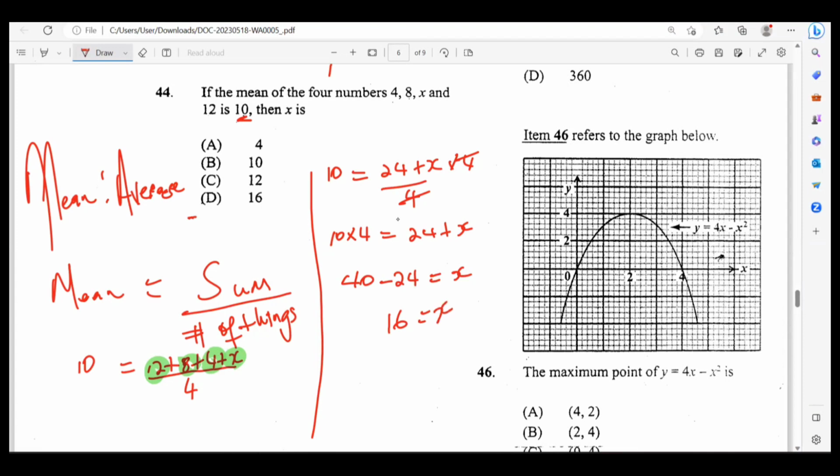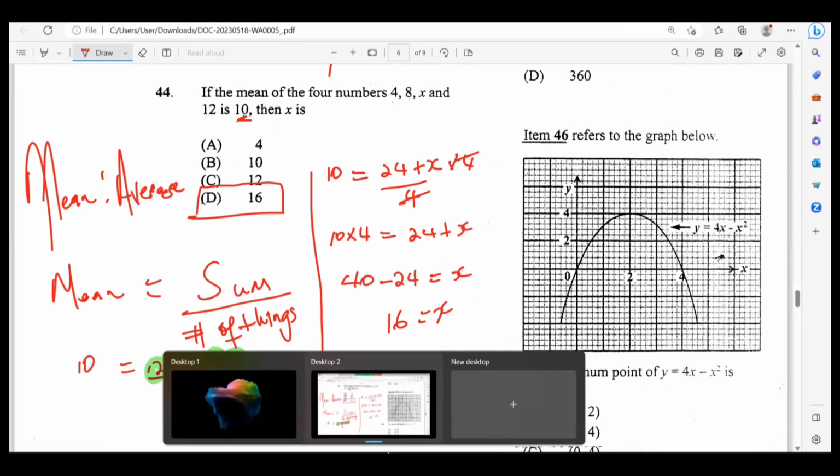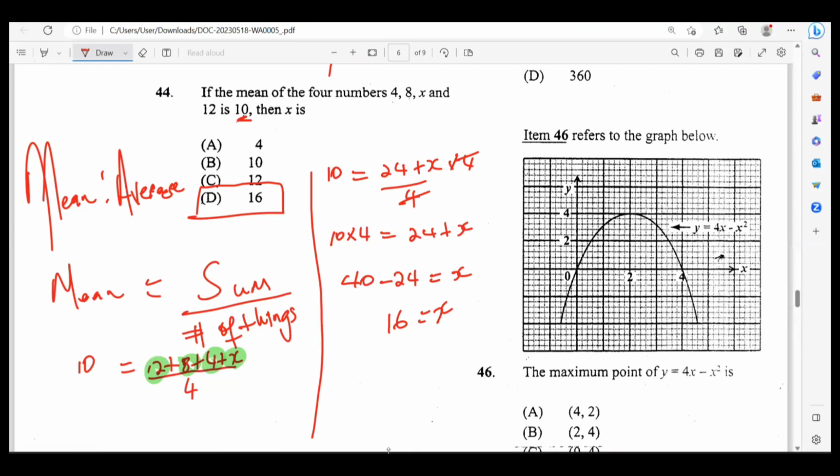So without even guessing or trying to figure it out, you set up what you learned. How do you find the mean? Mean is to add up the things and divide by how many of them. Set it up the same way. The question cannot be worked out without having just one unknown. They will either let a number from the sum be the unknown, like in this case, or they let the mean be missing. That means they would give you everything and ask you to find the mean, or they would give you the mean and the sum, and ask you for how many things. It's up to them. But whatever they do, it will revolve around this concept.